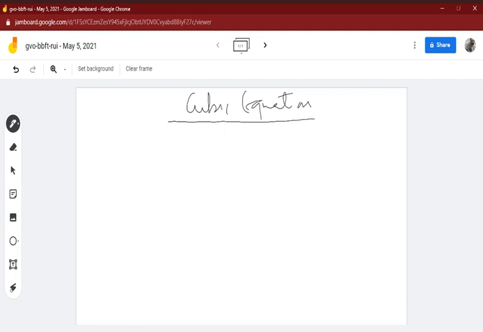Now this is a general form of a cubic equation, whose coefficients are binomial coefficients. You know binomial coefficients. If you expand (a plus b) to the power n, then all the coefficients will be binomial coefficients. The cubic equation is written as a0 x cube plus 3a1 x square plus 3a2 x plus a3 equals 0. So this is the cubic equation with binomial coefficients.